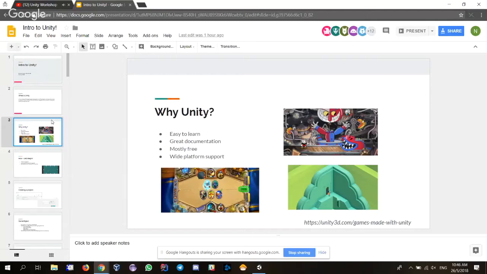In Unity, you can export to various platforms for console, PC, mobile, and this is one of the big features of Unity. And also, if you all notice, there are 3 games over here. These 3 games are rather popular, and they are all written in Unity. The top right-hand corner is Cuphead. Bottom right, Monument Valley. Bottom left is Hearthstone.